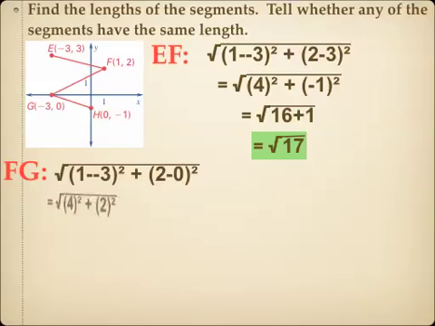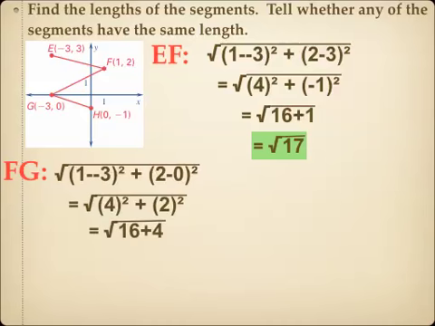Do what's inside of the parentheses. You get the square root of 4 squared plus 2 squared. Go ahead and square both 4 and 2. You get the square root of 16 plus 4. Well, 16 plus 4 is 20. This time it is not my final answer because there is a perfect square that can go into 20. The perfect square that can go into 20 is 4. So the square root of 4 is 2, and the square root of 5 is left inside. If you're having problems simplifying radicals, you need to make sure that you see me and we can get it figured out before we get too far into this.